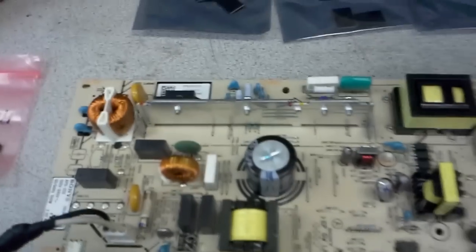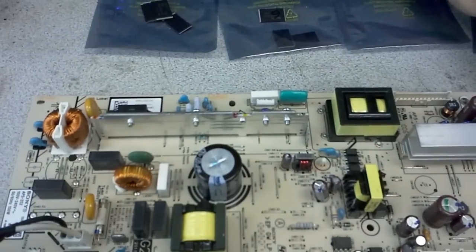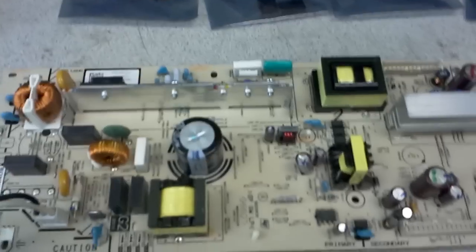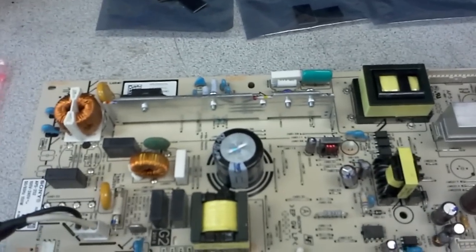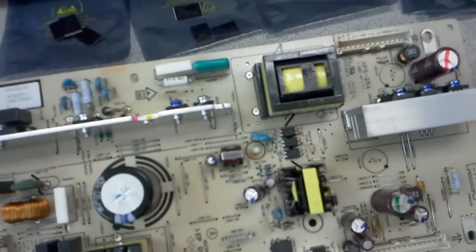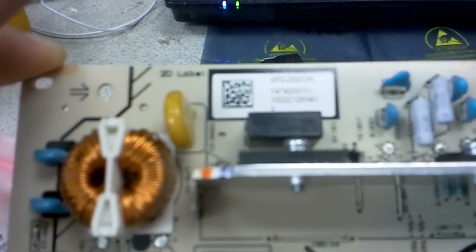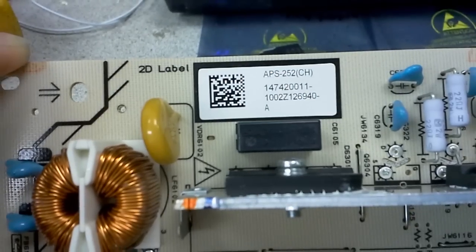A video today for solving a problem with the power supply board for Sony, let me see which model that is on my monitor: KDL-40EX400 and KDL-40EX500. The model of the power supply board is APS-254. As you may be able to see here, the Sony part number for it is 147428211.